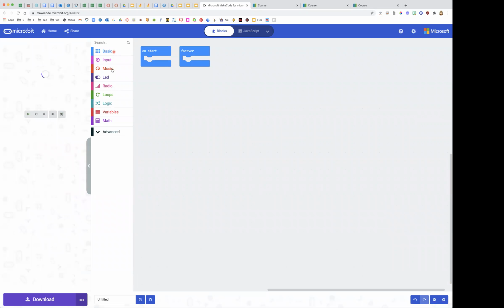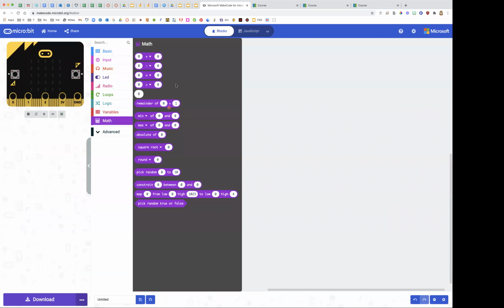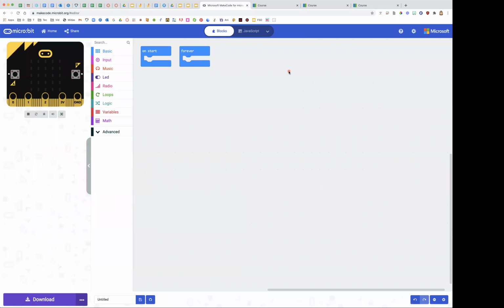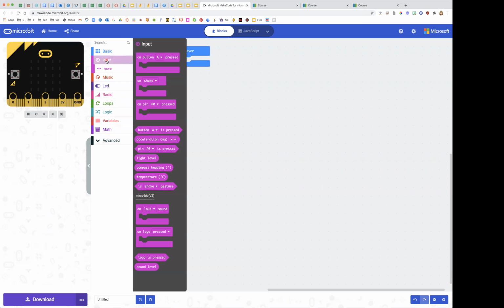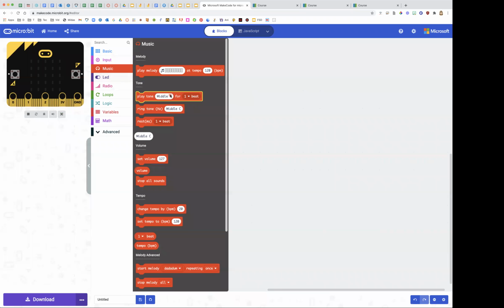And we can see, I think addition and subtraction will be in the math drawer. And there it is. And another question: where is the button A? Remember, putting in input, we're pushing a button to give input. And there it is, button A. And what notes C and G sound like music notes, we can look in the music drawer and you'll see, yep, there it is.